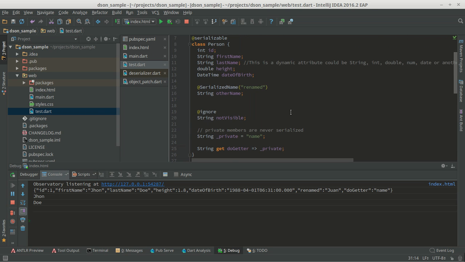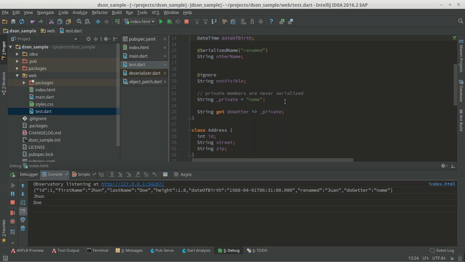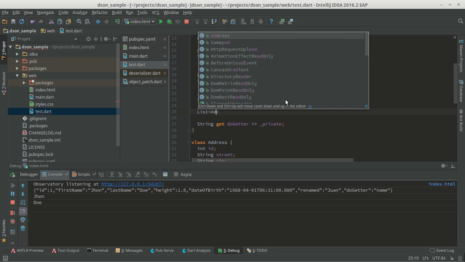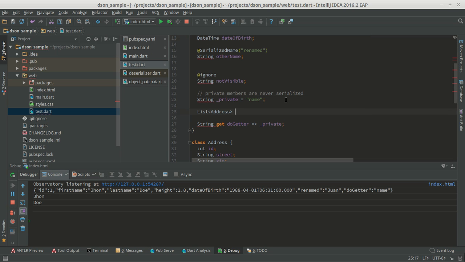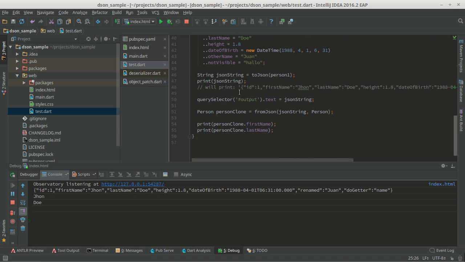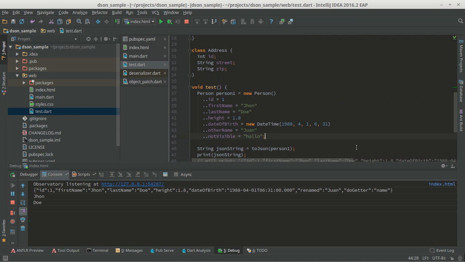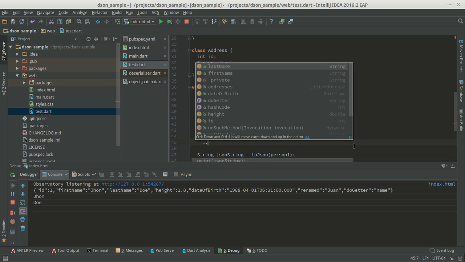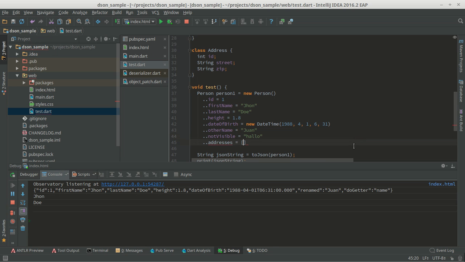So let's say that a person has many addresses, so in that case we should put a list of addresses. So in this one, I'm just gonna say that the person's addresses is gonna be equal to an array, and in this case it's gonna be an array of addresses.